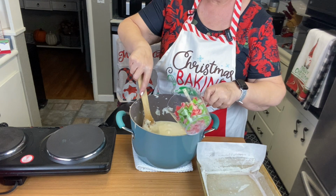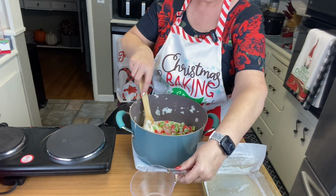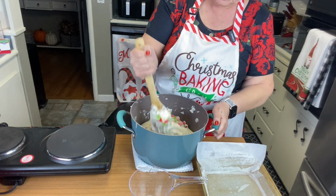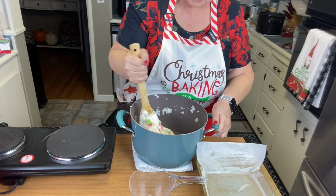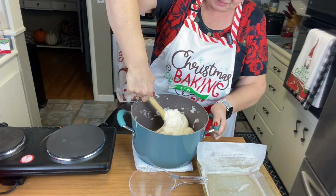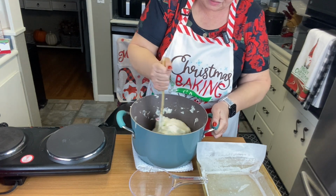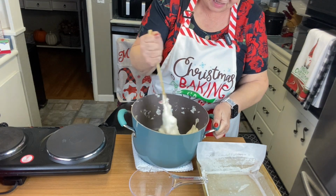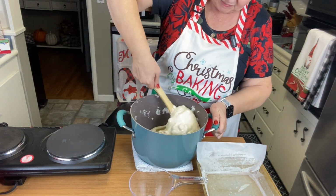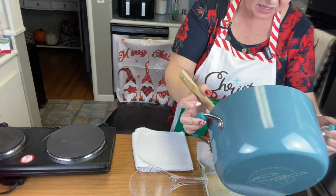All right. It says just to mix well. They're no lie, it is a sticky mixture. I think they're pretty much in there. Try to turn it out into that pan.